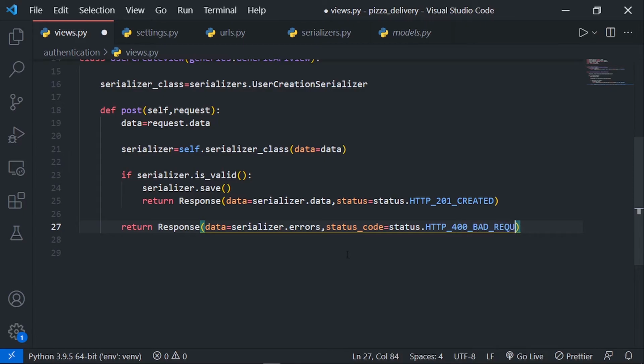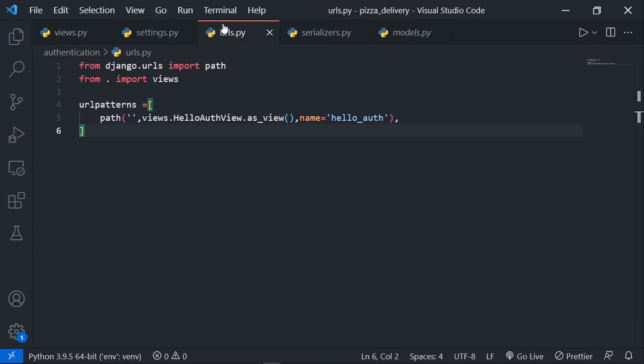So now after doing this, then the next thing is going to be to create a URL onto which we're going to access this view. So I'm going to save, and when I go to urls.py within our authentication, I'm going to create the URL pattern for our auth route of signing up. So I'll say path, and then it's going to be on slash sign up.